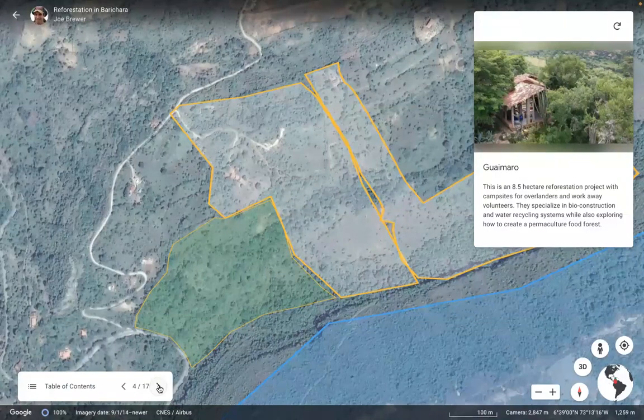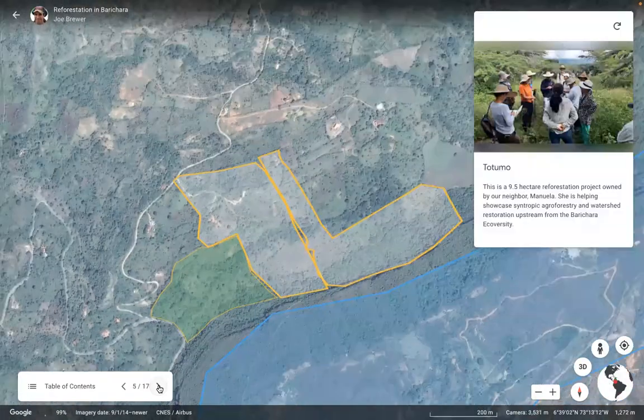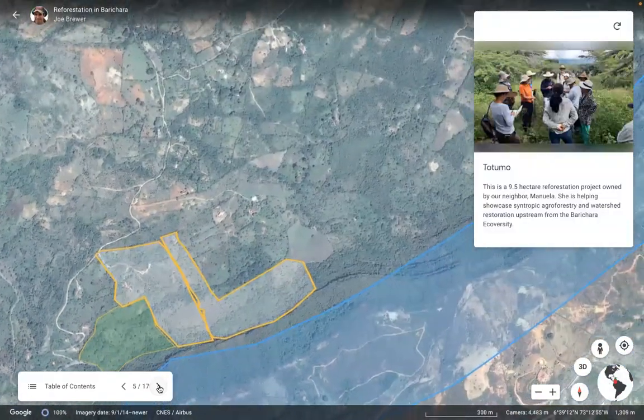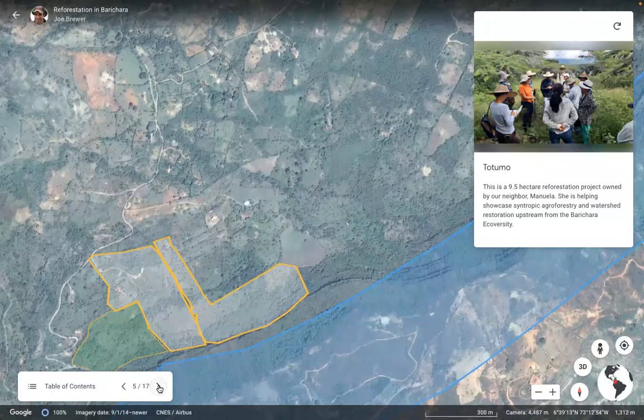And they are right up the hill from where the Ecoversity is located. And then right next to them is a piece of land called Totumo, which is another 9.5 hectares, or 18 or 19 acres of land, which is connected. You can start to see these 3 projects organize themselves into a drainage basin of a dead stream, a small river that used to run until the mid-1970s and that died, and that we're now working to restore by collaborating across our projects.